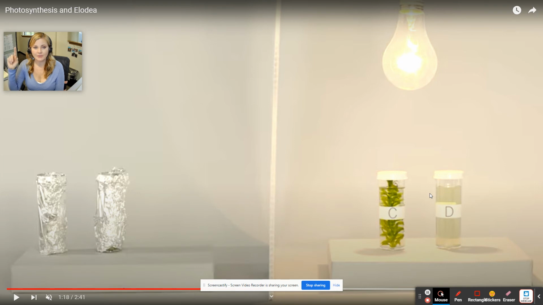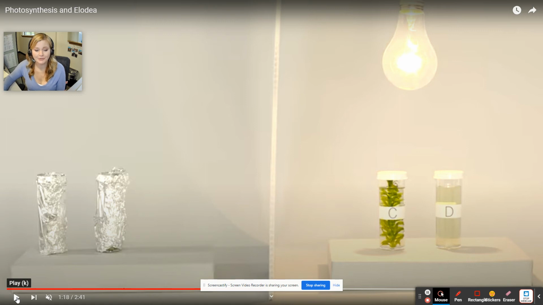And remember, yellow is high concentration of CO2. Green is medium or low concentration of CO2, and blue means no CO2 at all. Photosynthesis, when it occurs, CO2 is removed and used to make sugar. So what colors might you predict these solutions to be after 12 hours? So pause that, make your prediction, your hypothesis here. Which of these vials might change color, if any, and what colors would you expect to see after the 12-hour window has passed? 2 in the dark, 1 with a plant and 1 without. 2 in the light, 1 with a plant and 1 without. So again, pause, think, write down your hypothesis.